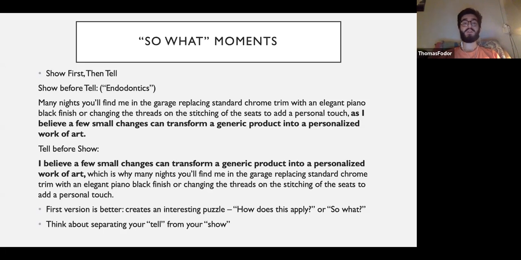But you can also have it to where you separate these things out, where you show this image, and maybe you develop what that image is, and then you include the tell later on in your essay. That's completely fine. That's a completely valid way of incorporating the same kind of dynamic into your writing. But again, the main thing here is that you want to make sure that you give these images and examples, and then discuss why they are important, what your insights are about these images or examples.